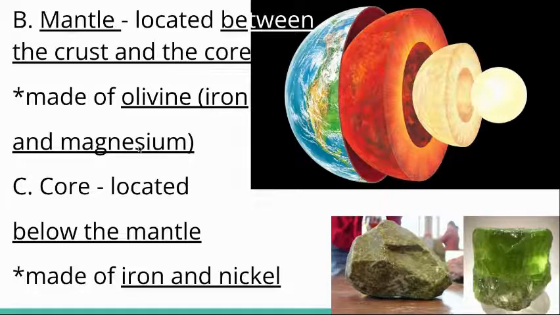Underneath the mantle, we have the core. So the core is located below the mantle. This is at the very center. And of course, this image could be reflected, just go the other way too, where this half is again on the other side, encasing that, same thing on the other side. It's mostly made out of iron and nickel. So these are the densest materials.